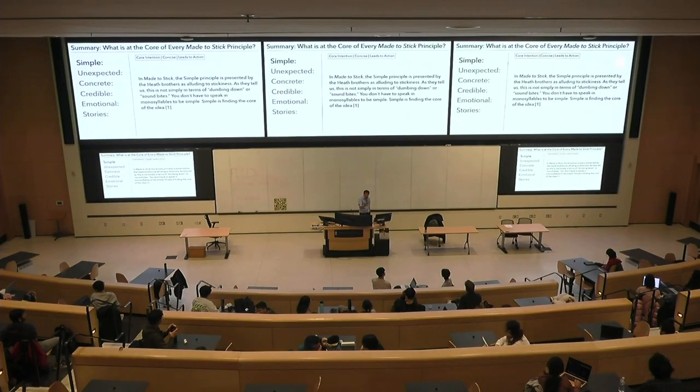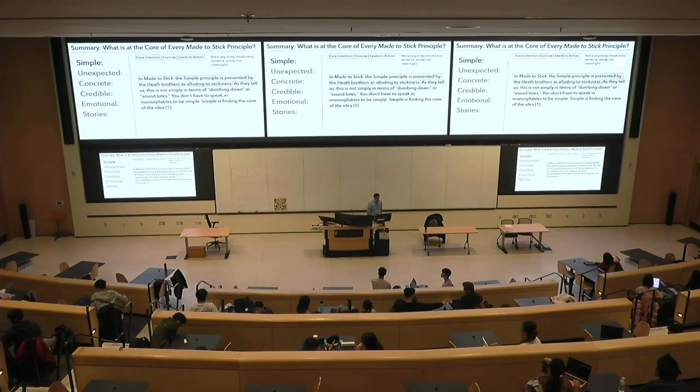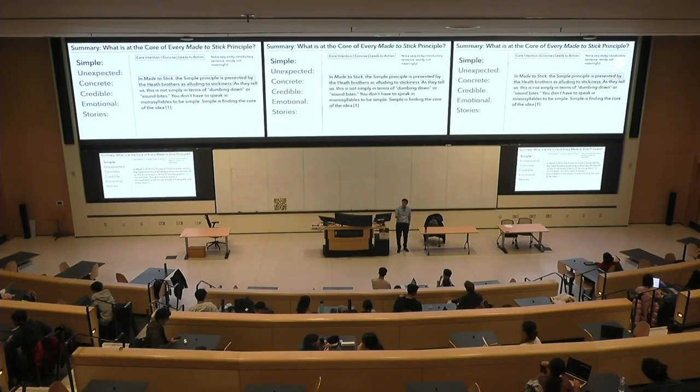I was going to start by looking at this first sentence here, right? In Made to Stick, the simple principle is presented as alluding to stickiness. That is ultimately a pretty meaningless sentence. It doesn't give you anything about the concept of simplicity. It's not very meaningful. It doesn't define it in any way. Now, this does define one of the aspects of simplicity, but where does it happen? It happens at the end of this passage, right? At the end of the definition.